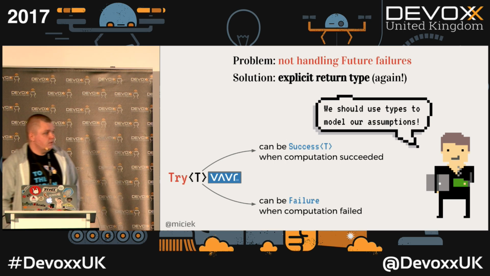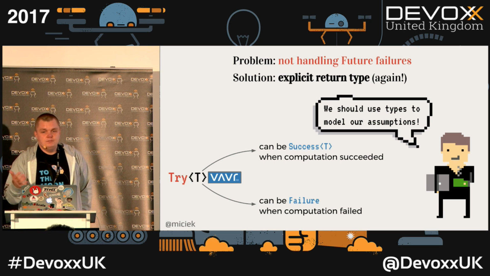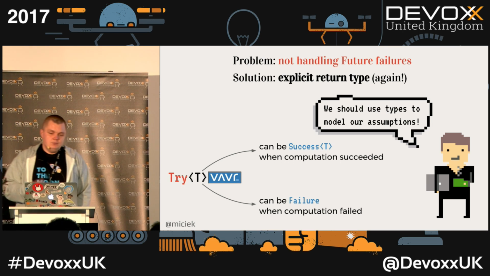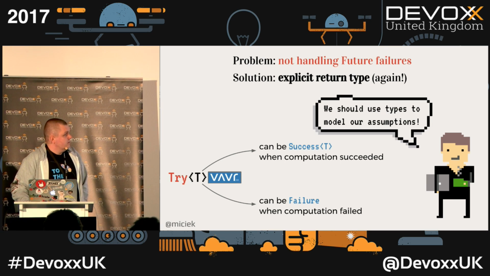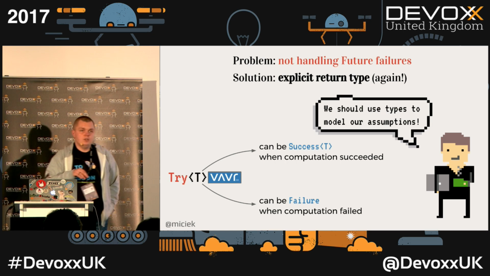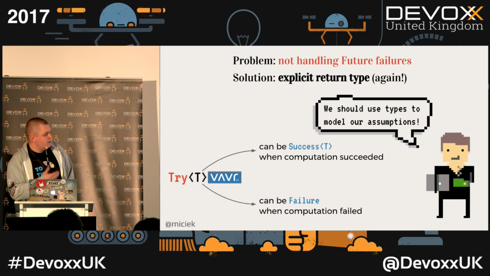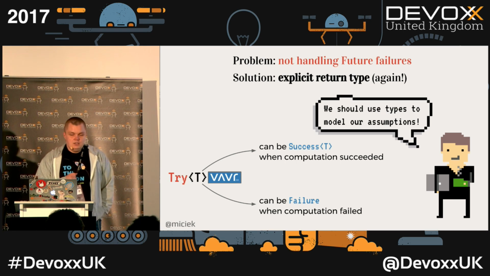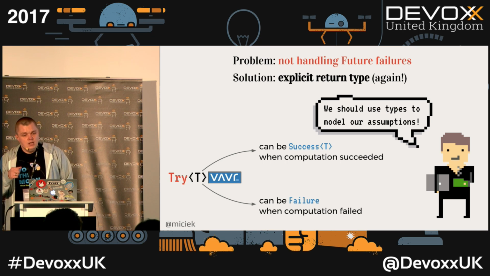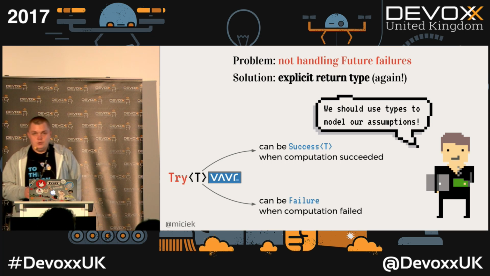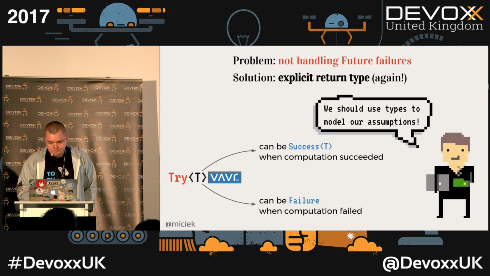Again, whenever there's a problem like that, in strongly typed functional programming, we use data to model everything. So we use types to model our assumptions about the API. In this case, we use the Try type from Scala. Try models the computation that may fail. So whenever the computation fails, it is a failure case, and it conveys the exception. But whenever the computation is successful, it returns the instance of type T that we wanted to compute.